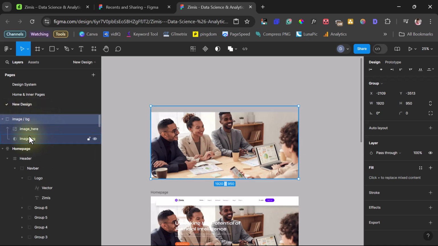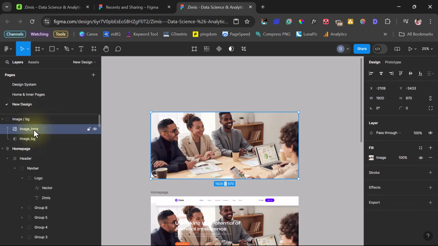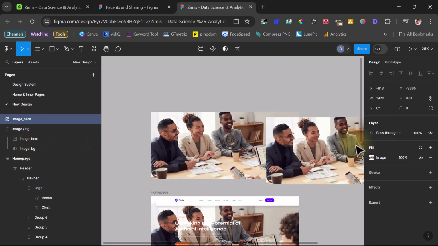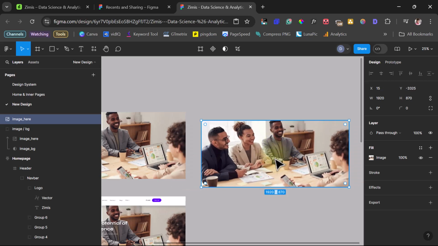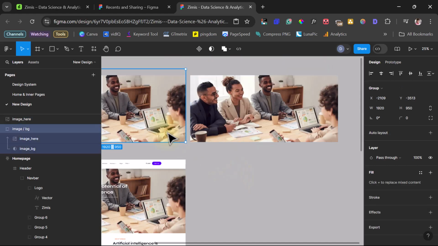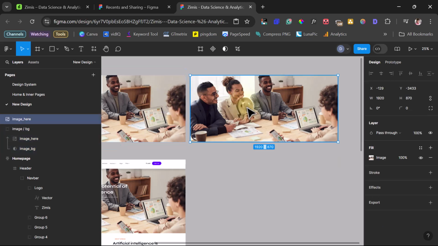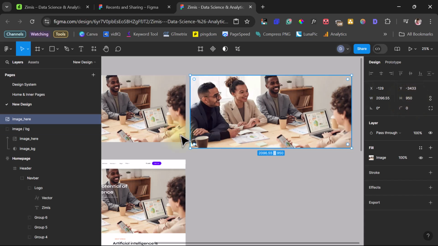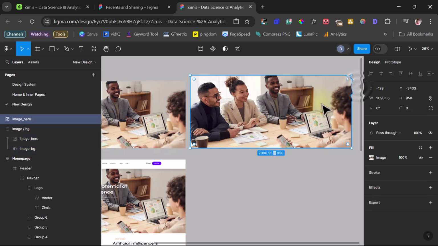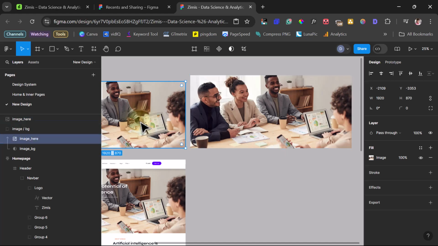I want to copy the image itself, and then I want to paste that out. Something like this. We're doing this because we want to be sure that we are bringing back the exact same image here. So for this, I think we want to adjust the height. This is 950, but this one here is 870. So let's increase this. All right, so I think we have that image there. Okay, so since we have that now, let's delete this.